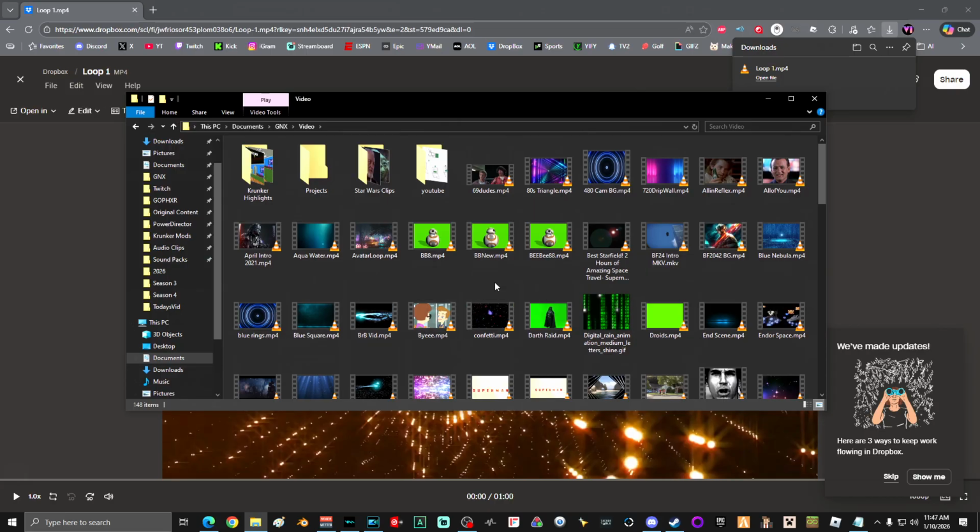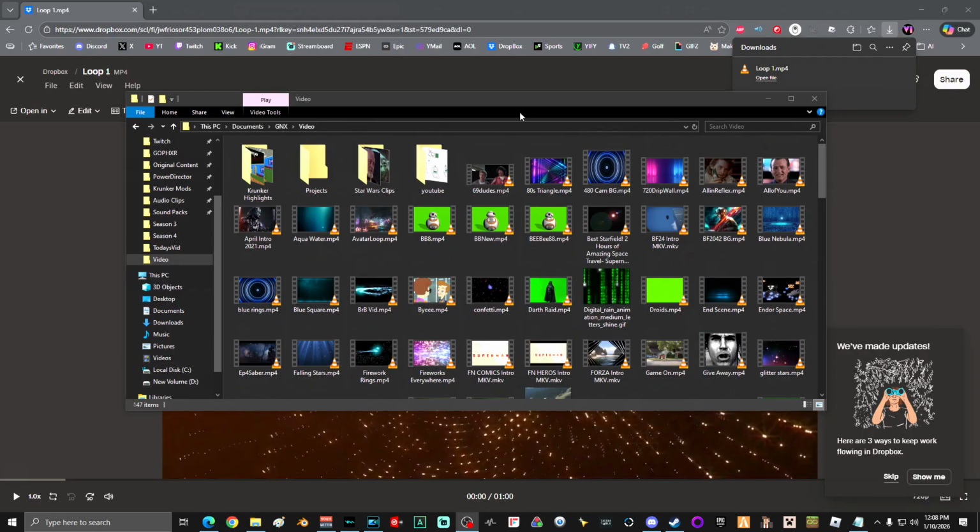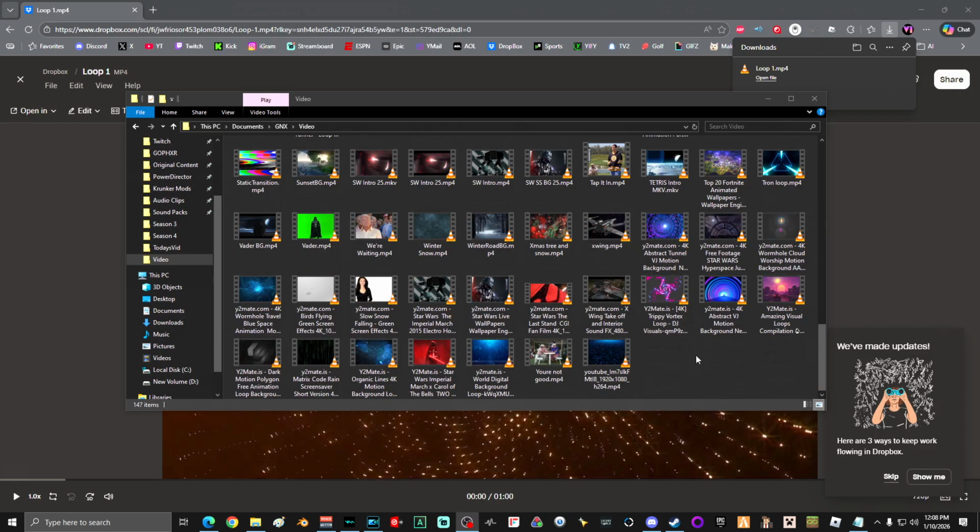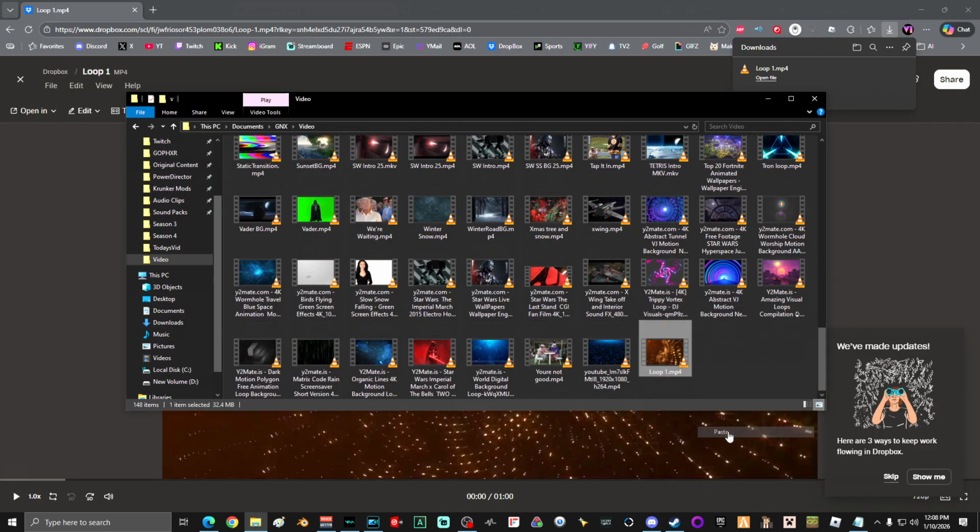If you have to, go ahead and create a new folder. Once you've located the folder that you want to keep your video files in, right-click and select Paste. Now you can see your new animated background file in the folder. When you're done with that, now we can open up your streaming service software to get started.